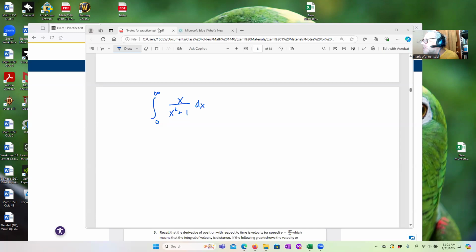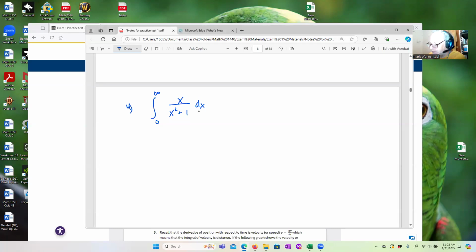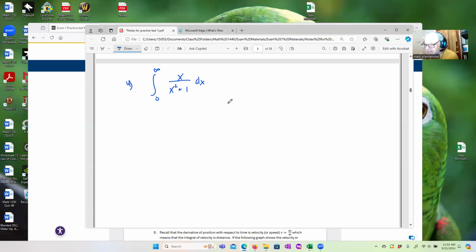I'm going to double check to make sure I'm recording here. It is. All right, so the next problem we have here is an improper integral. So there's an infinity here. Your book generally does type 1 improper integrals. I'm not going to spring a type 2 on you. It's just got a discontinuity hidden in the middle of it, but we're not going to do those.